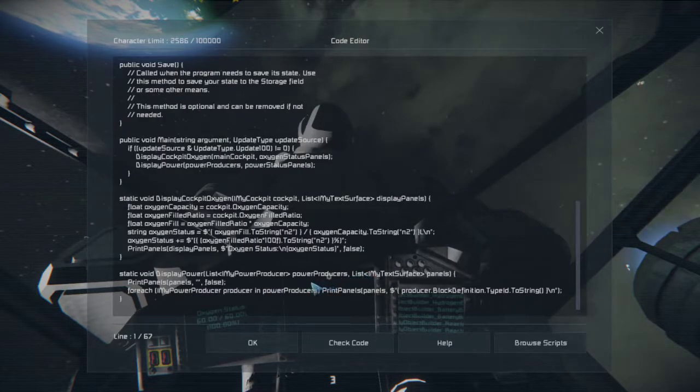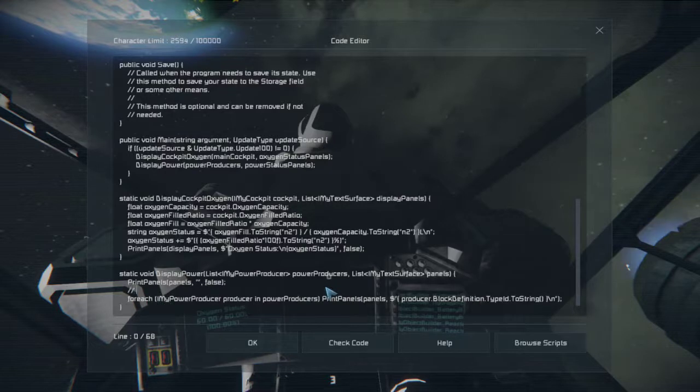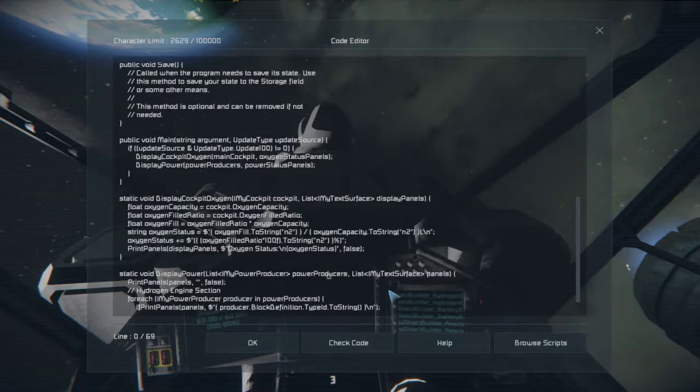So what we need to do now is, first of all, this is going to be the hydrogen engine section. Instead of print panels, what we're going to do is we're going to say if producer dot block definition dot type ID dot to string dot index of hydrogen engine does not equal -1.